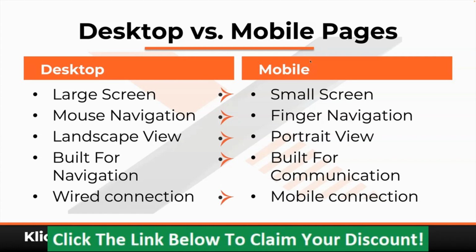A mobile page is really built for communication, because what do you do with your phone? You communicate with your phone, right? Therefore we have features like you can call, you can text. So it is really built for a mobile connection. Obviously, that connection isn't always that great if you're on the move, especially when Kimberly's in the car. If you want to go to a page, you want to have it fast loading and simple, because you don't want to spend too much time on it, rather than on a desktop, where you're sitting at home and you're more relaxed, right?